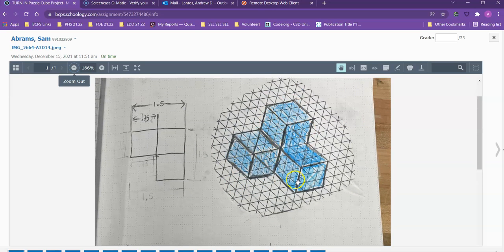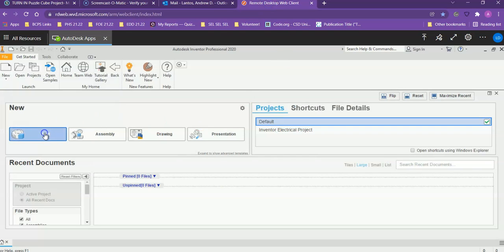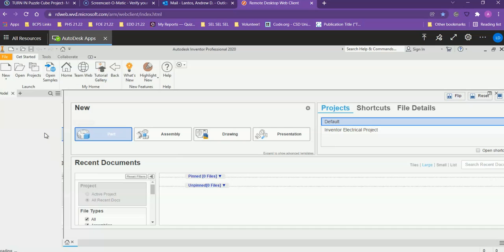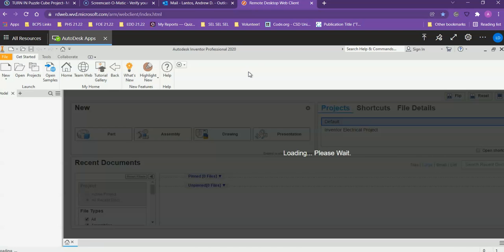So I'm going to start by making this little L here, and then I'm going to extrude it back. And then I'm going to make a new sketch on the front, and I'm going to just make a cube or a square, and then I'm going to extrude it forward. It's going to be pretty easy to make, you'll see. So you start with a part because you have to make five parts, one part for each of your puzzle pieces. And it's sometimes a little slow. These giant software applications don't work as quickly as your phone apps.